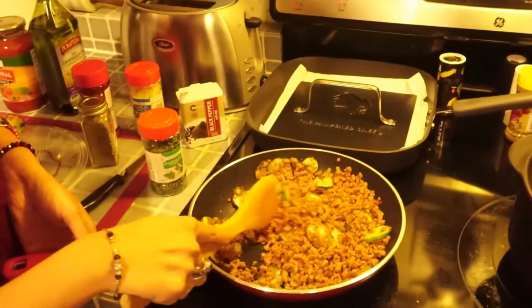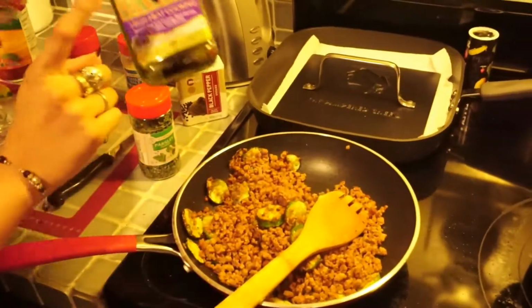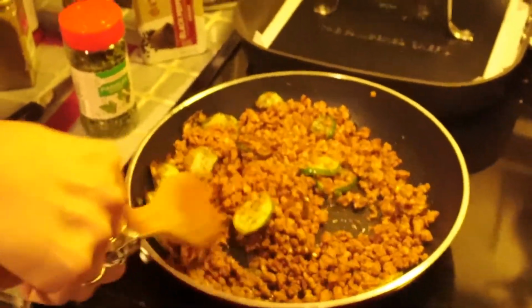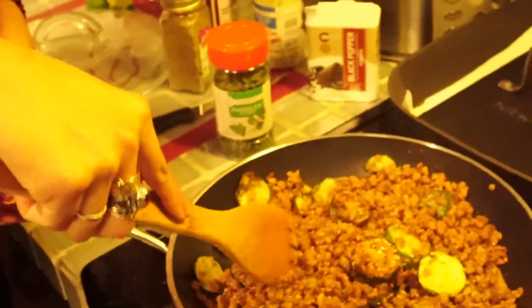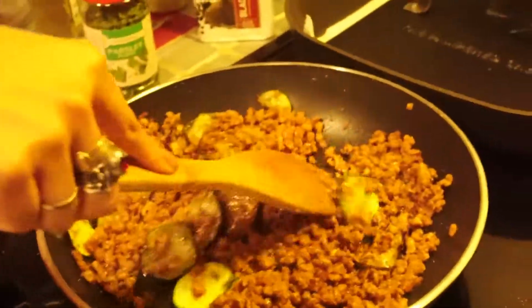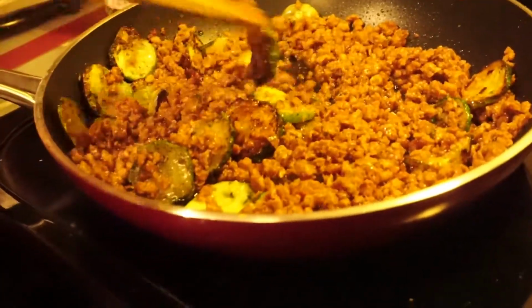Alright, and then I can see that most of the oil is already gone. So I'm using this grapeseed oil. So see, now it's gonna fry a little better. And I'm just gonna leave it like that, cover it up, and let it cook for about 2 minutes, and then I'm gonna add the sauce. So I'm gonna turn the heat back up just so it can all cook.